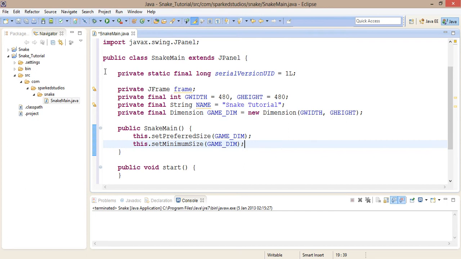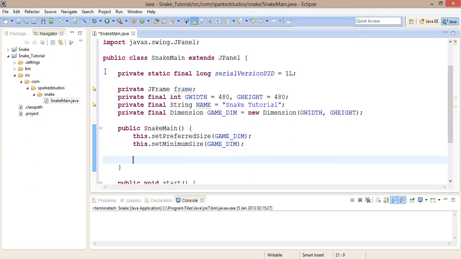So, in an ideal world, how big would the game be? And that's going to be game dimension again, which is basically going to say that our 480 by 480 map is going to divide down into 20 pixel tiles, which are then going to be spread out nice and evenly. It's going to be a perfect stretch. There are not going to be stretch artifacts or anything like that. It's going to be a nice crisp frame. So that's why we're setting preferred size and minimum size.